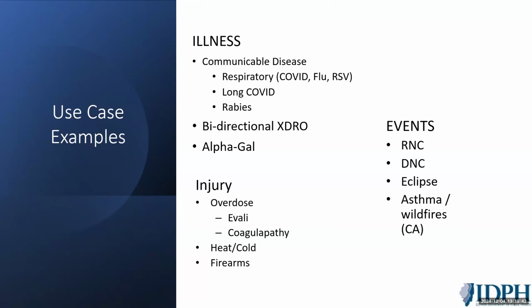It's used for events. Think the solar eclipse if you're downstate, or the RNC, which we collaborate with Wisconsin on, or the DNC. When there were wildfires in Canada, we looked at asthma rates. So anything somebody can go to the ED for can be captured in the system. Maybe not perfectly, and we need enough data to know that they're there for that reason, but it's not limited to sort of just reportable diseases or anything like that. Next slide.